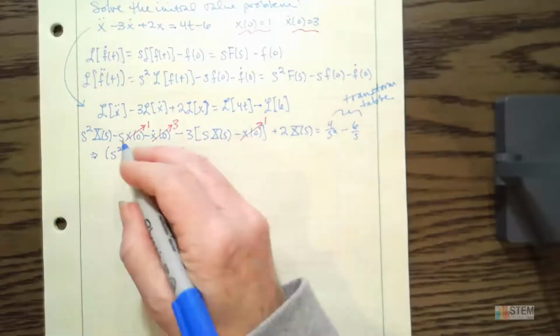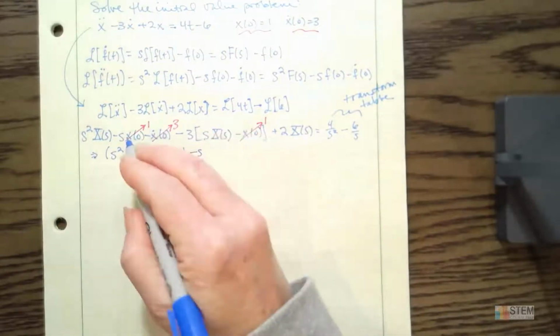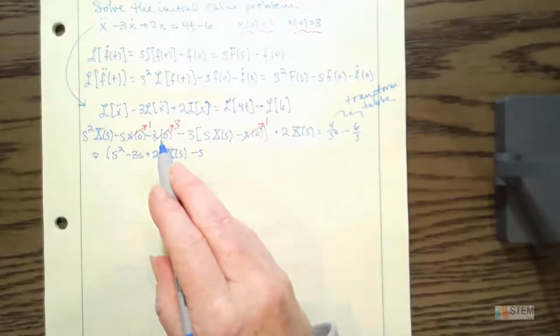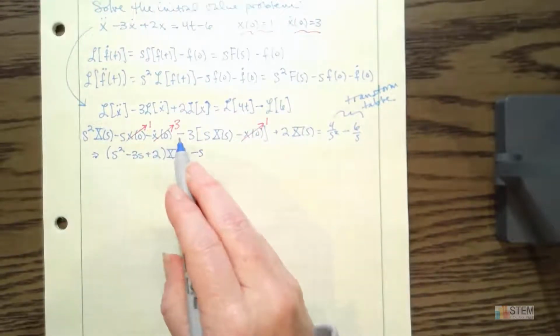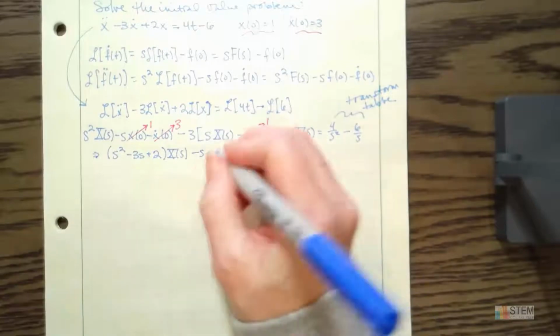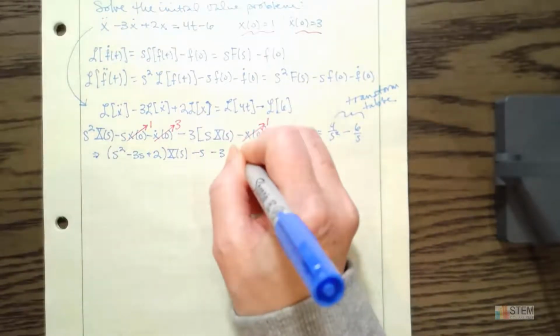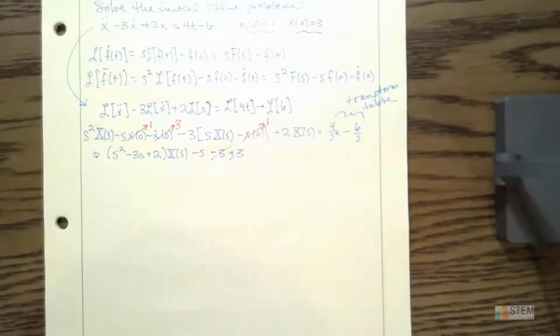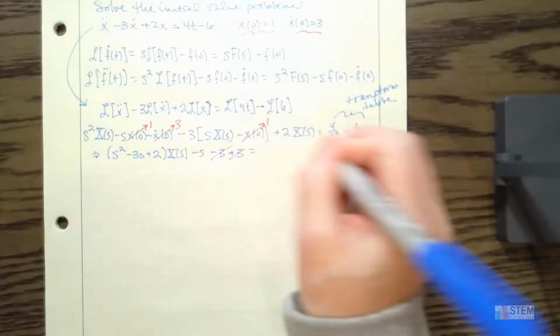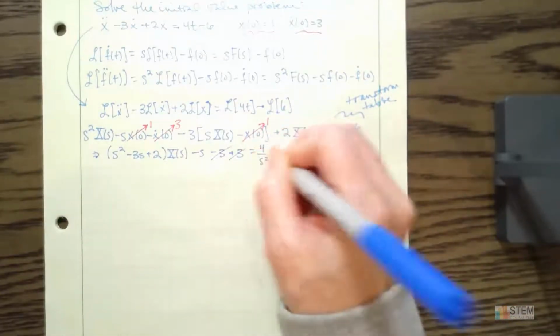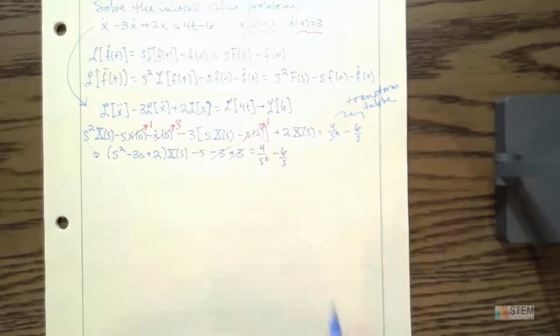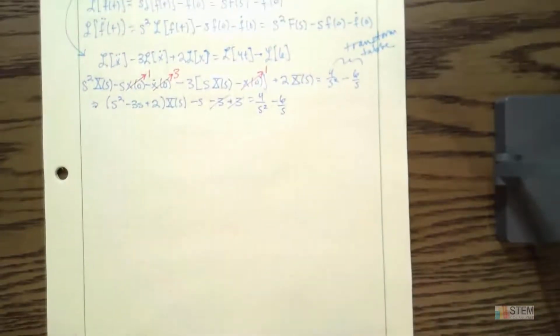So I'm going to have minus s from right here. And then we've got minus 3 plus 3. All right, so I'll write them out, but those are going to cancel. So those two go away. And then right side stays the same because we didn't change anything over here. Okay, so now I've got that. So it's a little bit simplified.